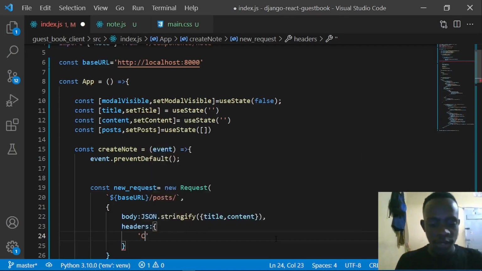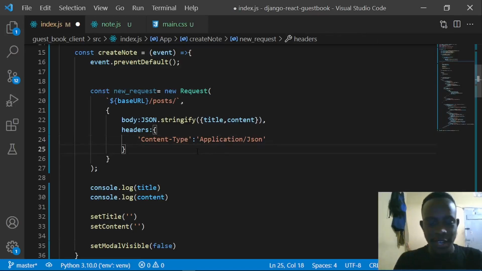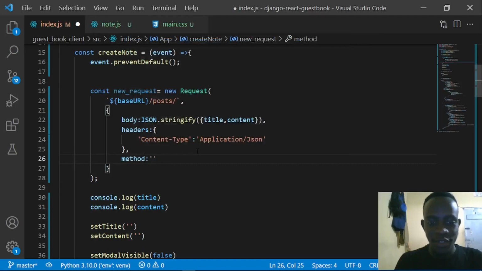So our content type is going to be application/json. We also need to specify our method, and in this case our method is going to be the POST method.